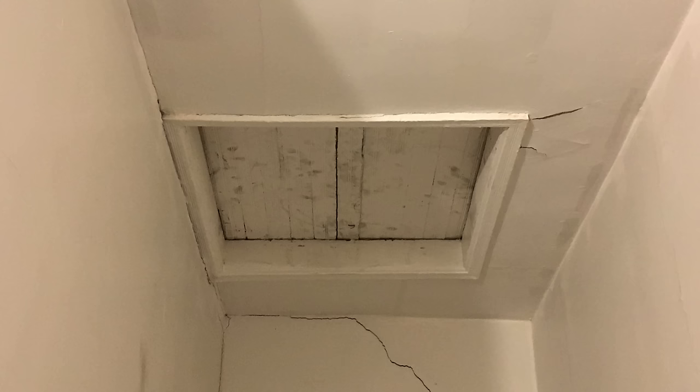We left off where Adam was showing us this little opening. It looks like an attic entrance in his duplex slash two-story apartment, but the attic entry is right over the stairwell where you cannot reach it. It's in the strangest spot. We ready? You got your lights turned on?